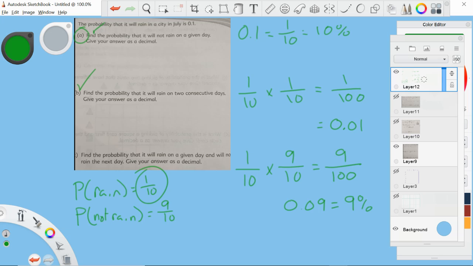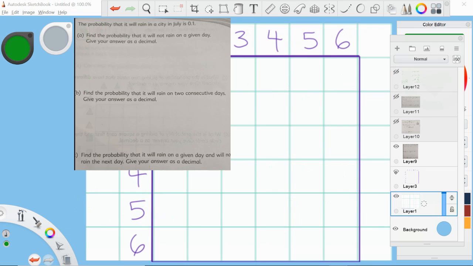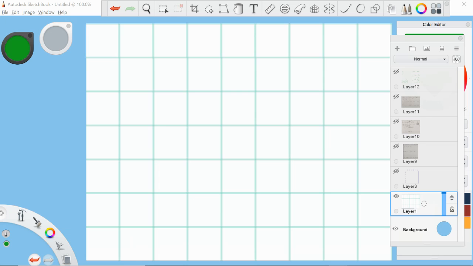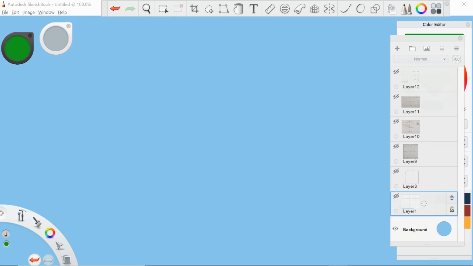Now, if you didn't do that, if you did it the way that we talked about, you would have to do a probability diagram that was 10 by 10. So I'd have to come over here, and I would need to have 10, it would look like this. The possibility diagram would look like this. It would be not rain, not rain, not rain, not rain, not rain, not rain, not rain. I don't even have enough boxes. You can see why this is going to be very tedious and very difficult to do for events that have a lot of outcomes. It's very tedious to do that with a possibility diagram. So that's why we just multiply the probabilities together.